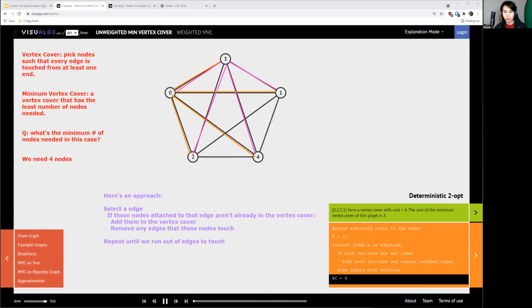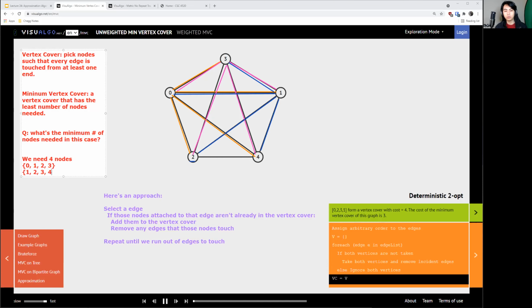So for example, if I picked 1 here, I could get these edges selected, but then I would still need the 2, 4 edge, which, you know, can only be picked if we picked either 2 or 4 as part of it, right? So in this case, we need 4 nodes, which means our minimum vertex cover might look like 1, 2, 3, 4. Sorry, yeah, it could be 1, 2, 3, 4.